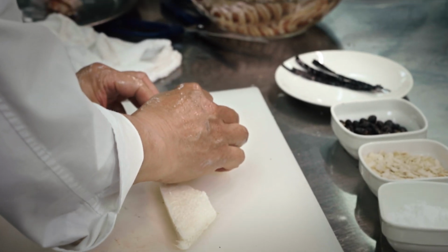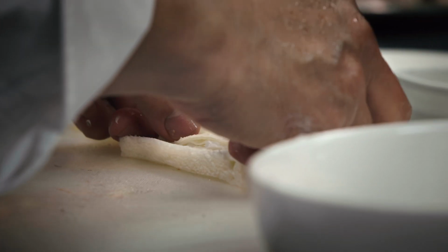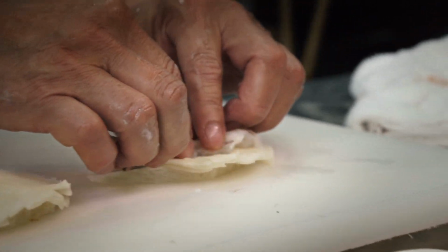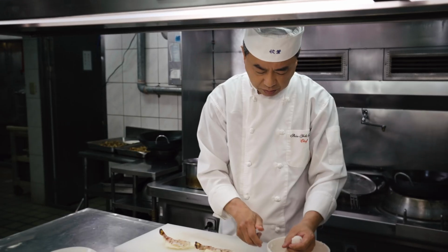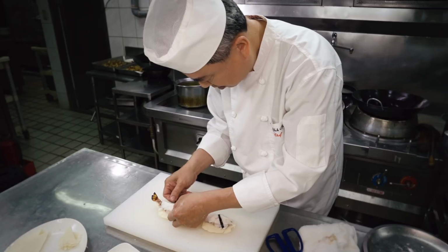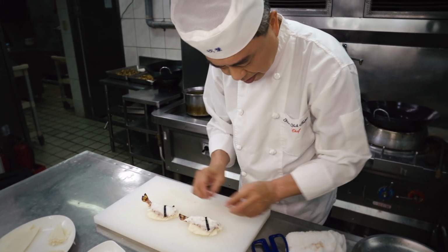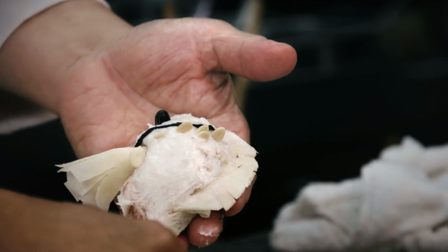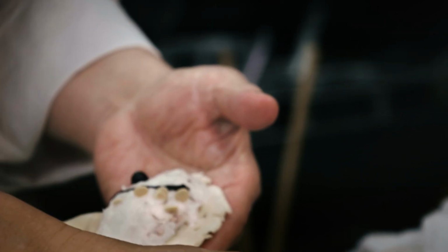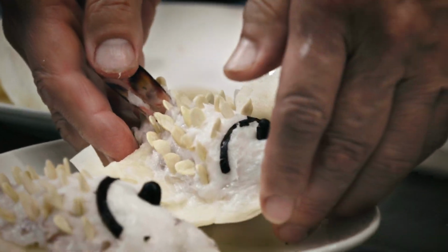So in order to build these carp-shaped prawns, we have the layer of the milk bread toast on the bottom. Then we have the giant prawn, which is butterflied open with those little incisions to keep it flat. And then we have a lovely blob of that cuttlefish prawn paste on top, and then little seaweed on top, and then the painstaking work of putting in all these little watermelon seeds and a little soybean eye on the top to really create the illusion of a fish. It's a lot of delicate work, and I mean, no wonder this is one of the classic signature dishes.